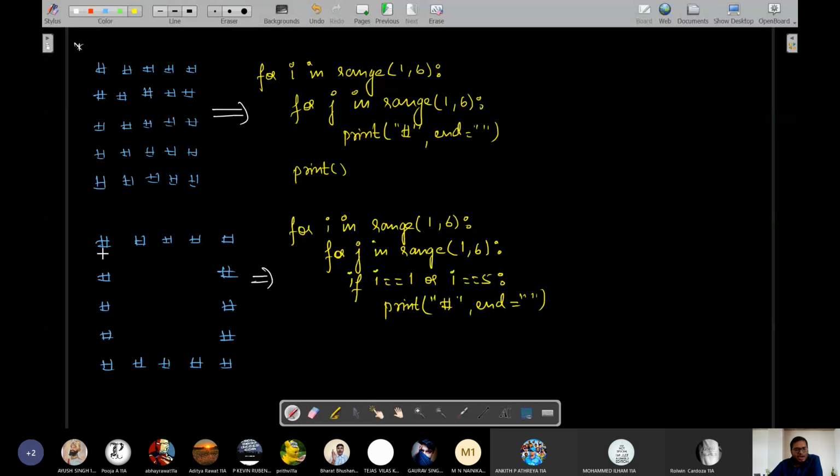You have to print star if I is 1 or I is 5. ठीक है? For all such cases you will be printing. ठीक है? अगर I 1 है या 5 है, elif J is equals to, or not elif, you can write else. Else नहीं, else नहीं, elif ही होगा.